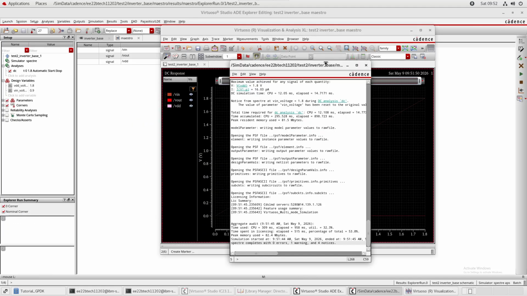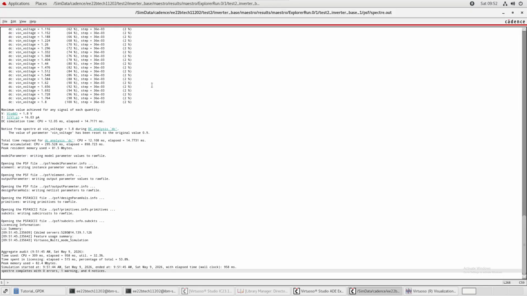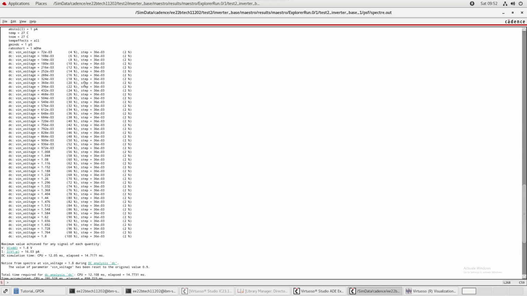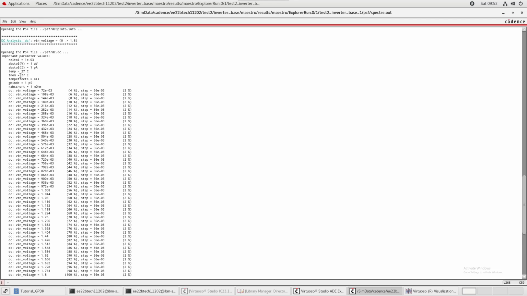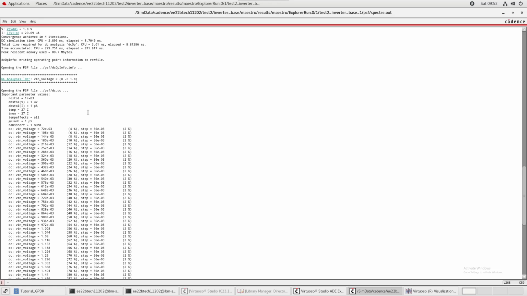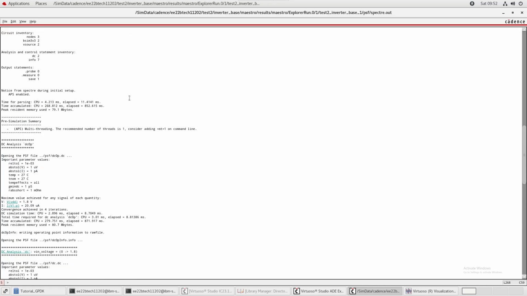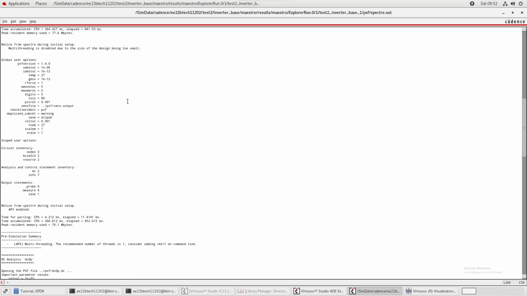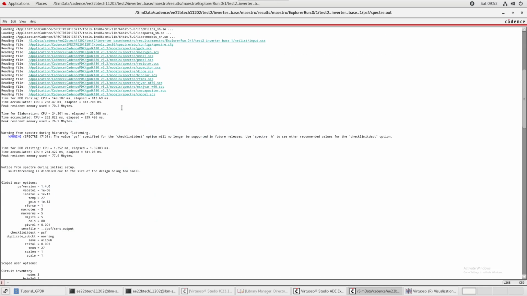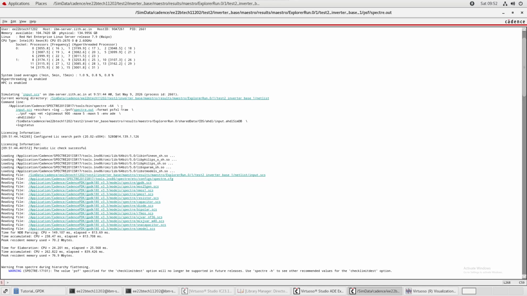And you get one more window, which is your Spectre output. Spectre is your simulator. When the simulator is running, it will say what all the settings are, what temperature it's running at, and the tolerance levels for the current, voltage, all this, and what type of convergence method it's using, if it's not converging, all of this.